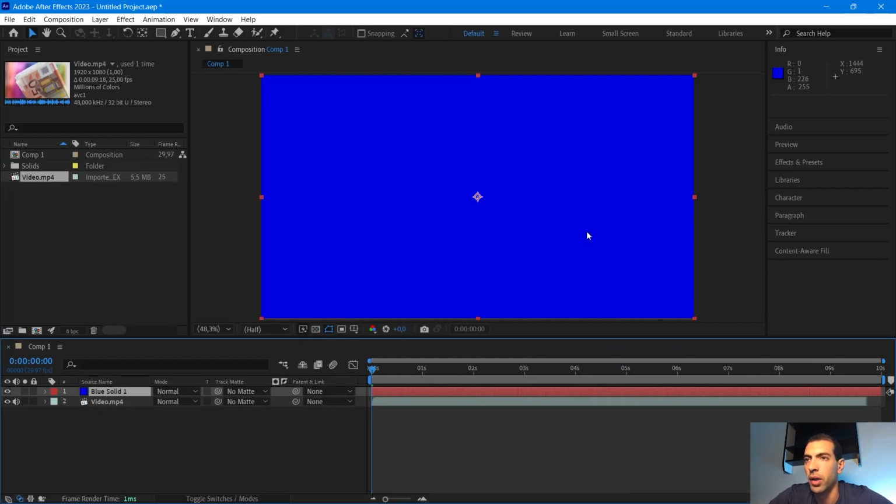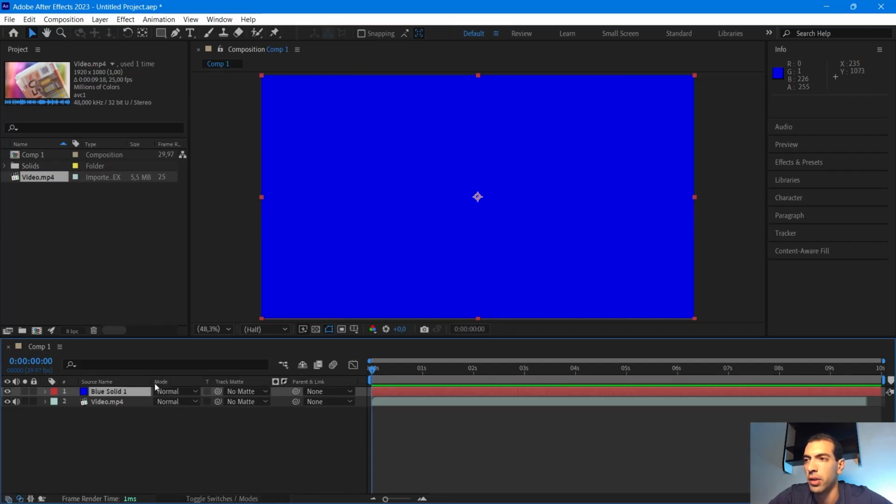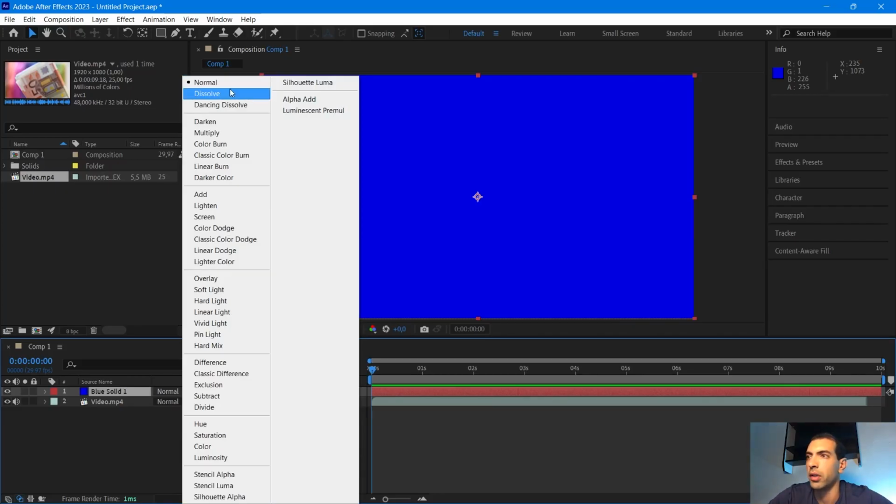And what I'm gonna do now, I'm gonna change the blending mode of this solid. To do that, I go here, mode, blending mode. If you don't see this, you can always click here, toggle switches / modes, like this, until you see mode. And here I click. Right now it's set to normal, but there are many other options to choose from. I'm gonna try a few and show you each time what type of result we get.